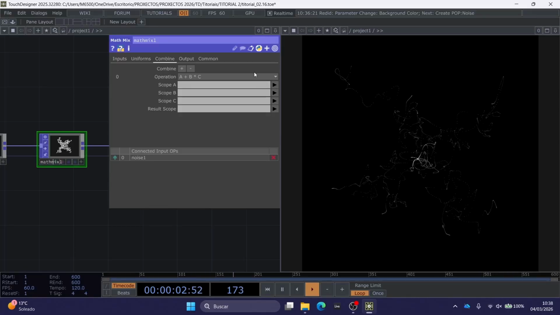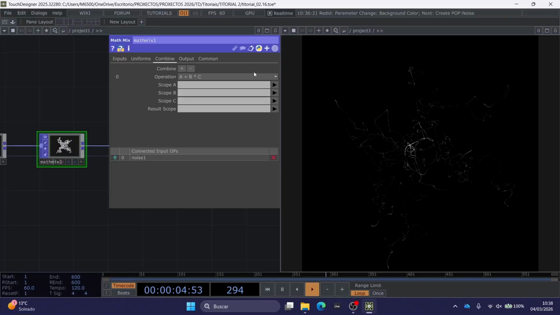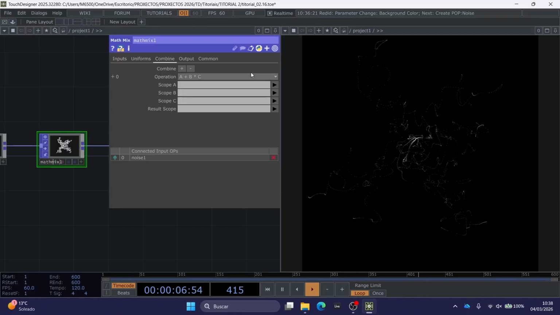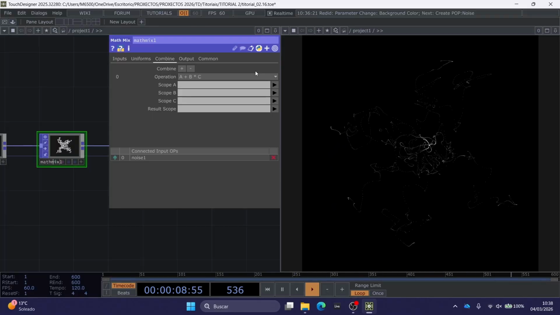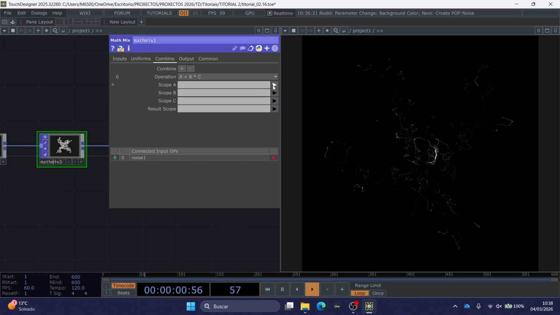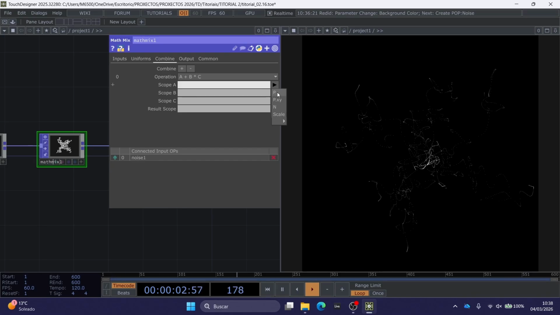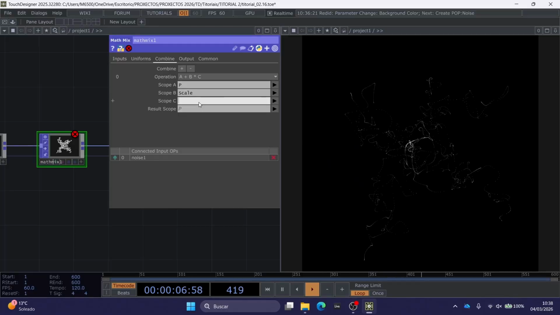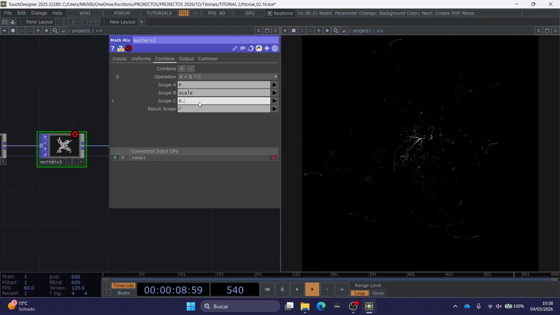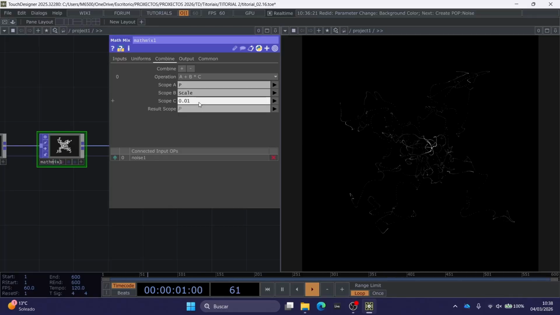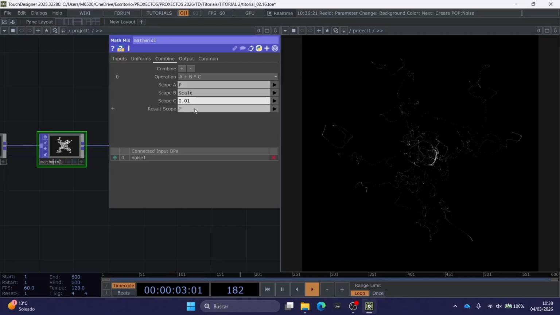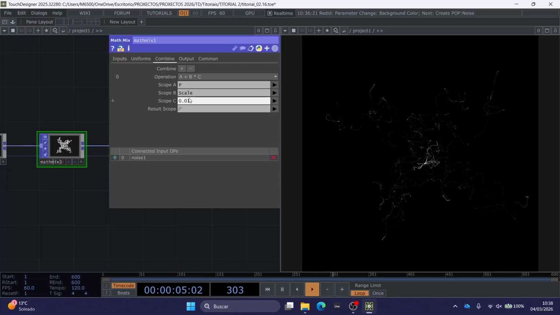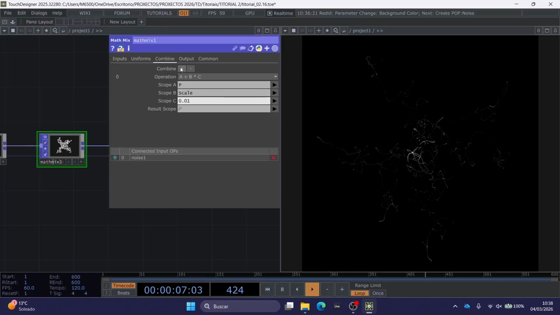We create first this operation, a plus b multiplied by c, which is P scale and 0.01. So we are multiplying scale by this number.